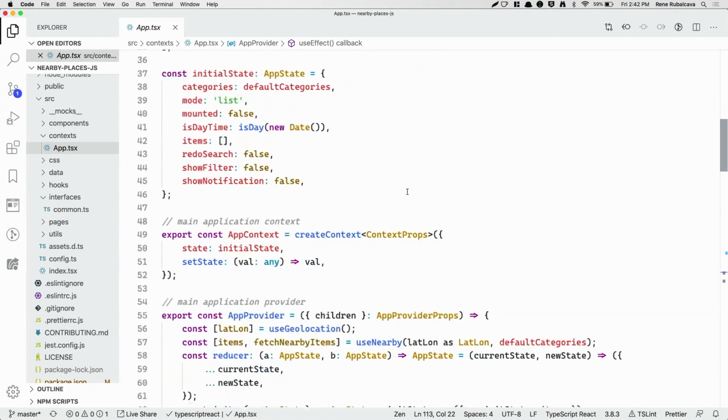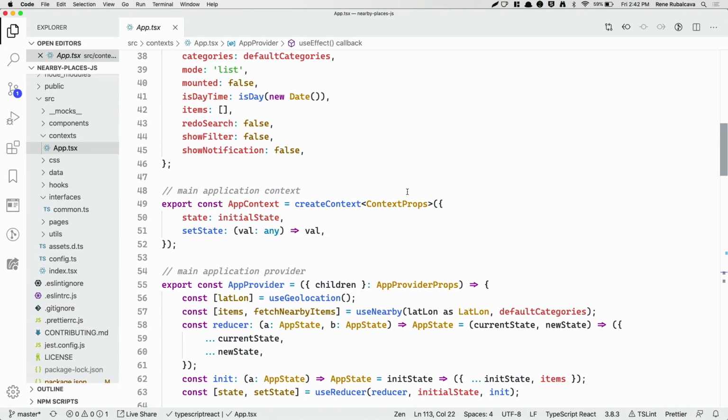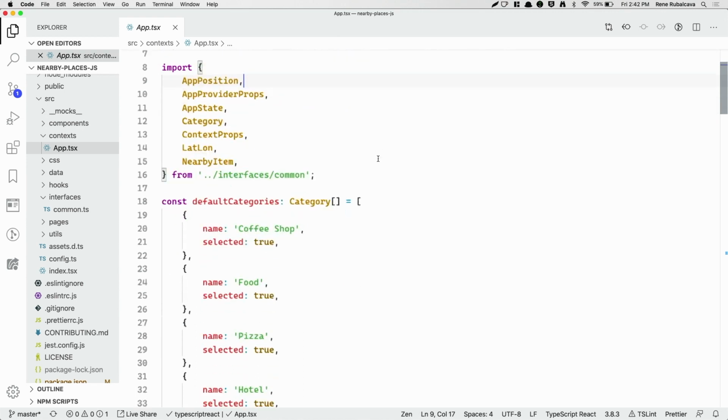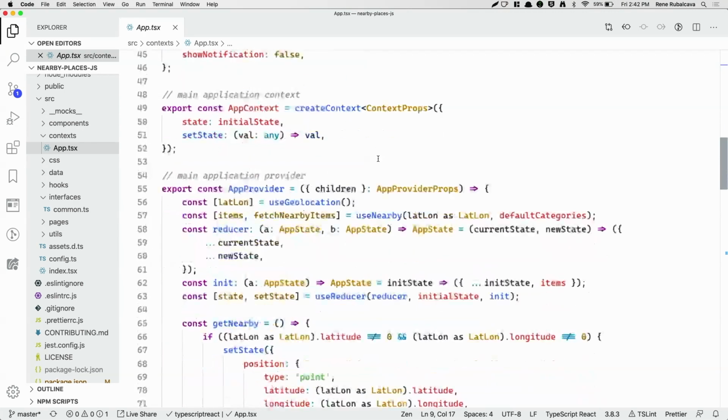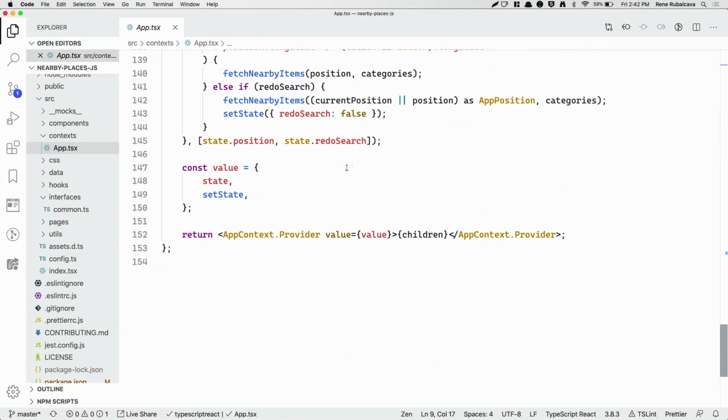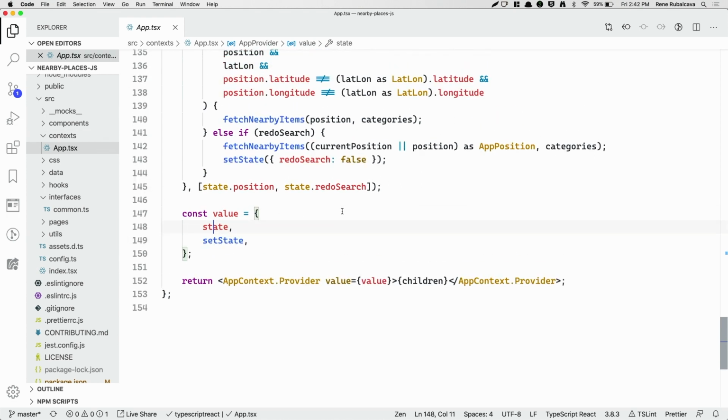So the context is actually going to use all of the hooks that interact with the JavaScript API. So even in here, I'm not directly loading any JavaScript API modules. I'm only going to use hooks that are going to interact with the JavaScript API. So the context API manages all of my state, and then at the very bottom down here, I'm going to go ahead and return the context with the value that's going to contain the state and a function to update that state. And that's how you can work with the context inside your apps.